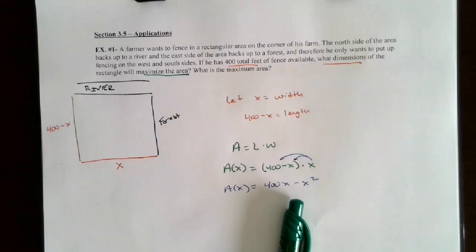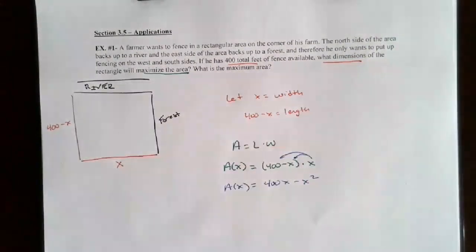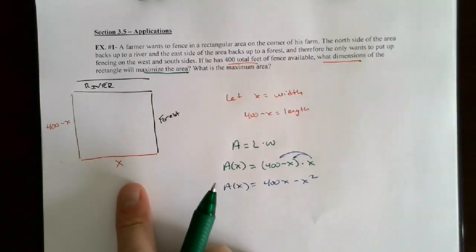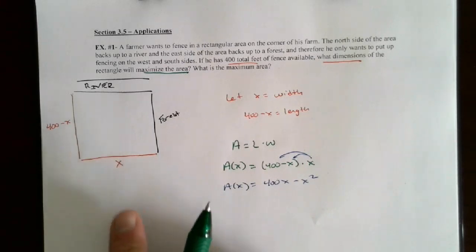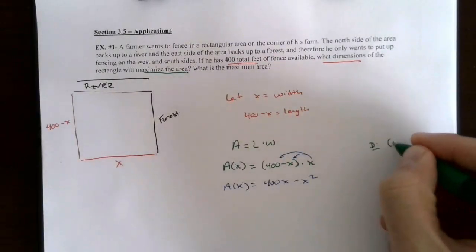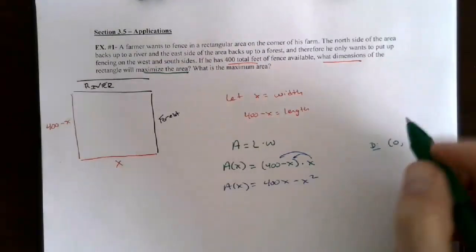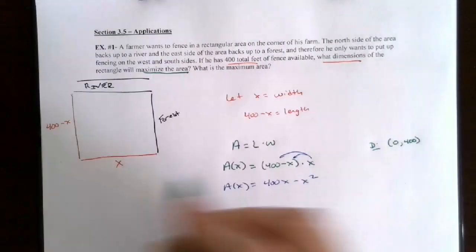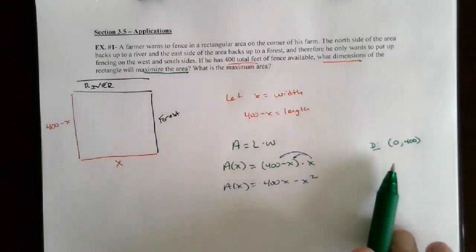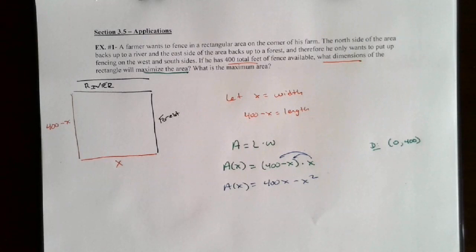In this function here, thinking about what x represents, the width. For x, how much fence could possibly be there? Well, there can't be less than 0. There can't even be 0, otherwise you wouldn't have a fence. So you kind of know your domain for x. If you're just thinking about this, the domain would be from 0, not including 0, up to how much total fence you have. Well, it's 400, but you can't use 400 on this side either because then you would have no fence for the other side. So the possibilities for x are only within our domain, 0 to 400. And that is a little important when you look at these problems, making sure you have a feasible domain. So when you find critical values, you make sure they fall in that domain.